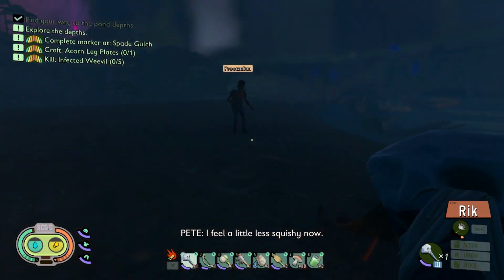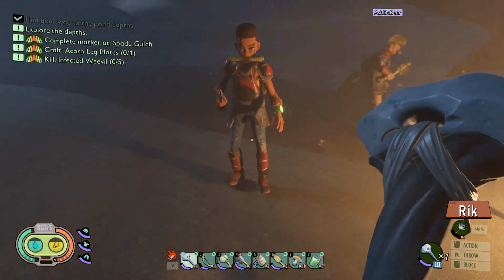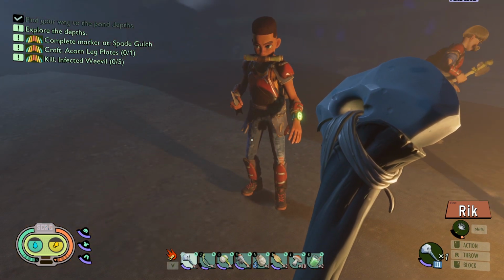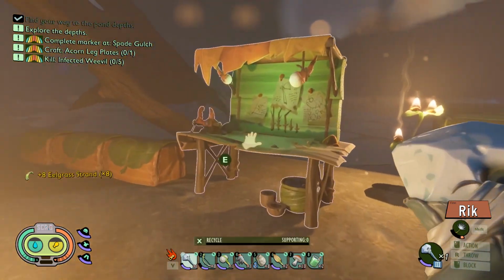Okay, you said that you got the eelgrass. Will you drop it, and then I'll make us the... Oh, you already have a rebreather. We only need one more. One. Perfect. Yeah. Ooh, look at all that eelgrass.